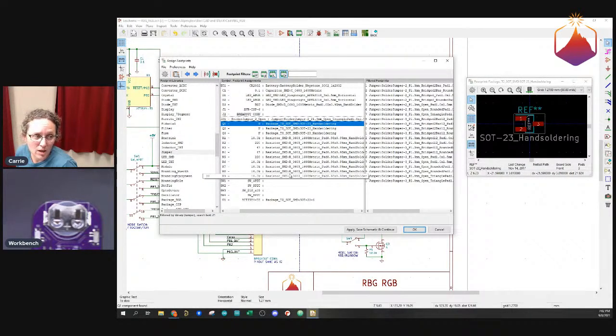Bob says if I have the RGB LED component selected, if I know what supplier I'm going with, there are suppliers that are actually now supplying KiCad libraries for their parts. That is always helpful. And yes, so you might not have to create it all on your own. A good first thing to do is always to check and see if it's already available on the internet. And other people also might have made libraries. It's kind of like sharing 3D printing models, right? People put libraries up all the time, also for circuit board components and layouts. So you could totally search around.